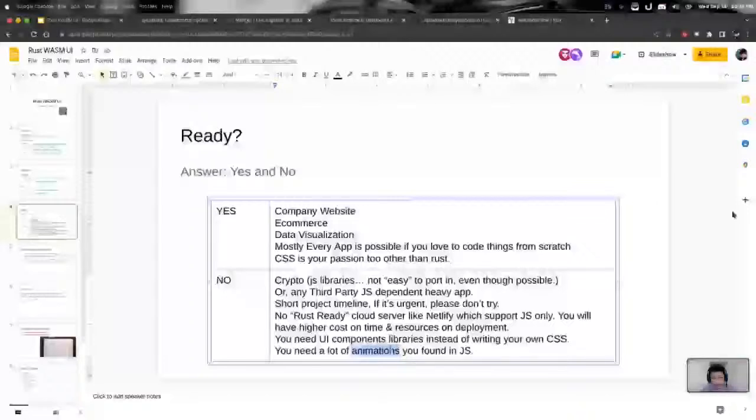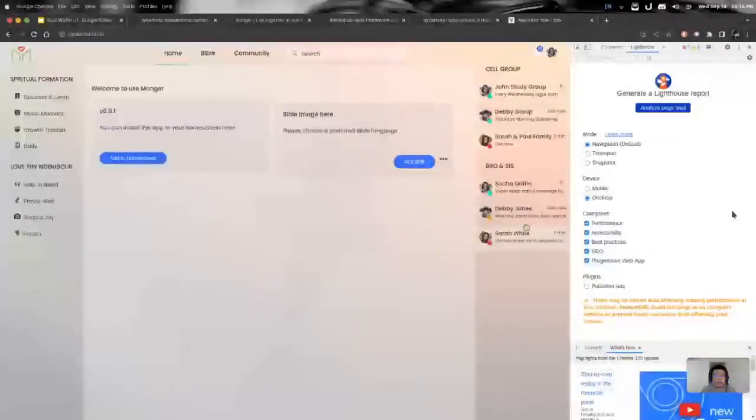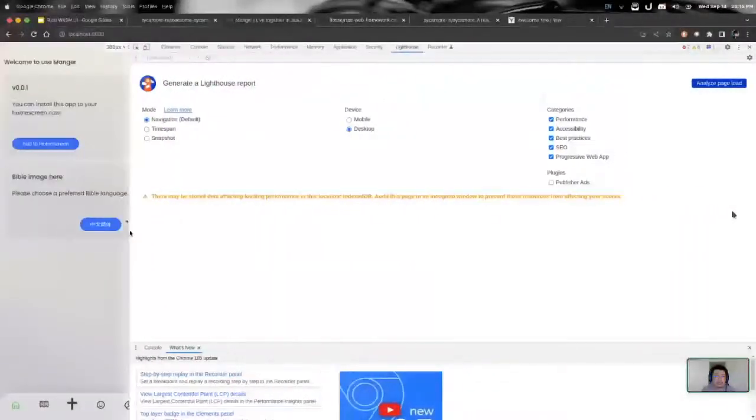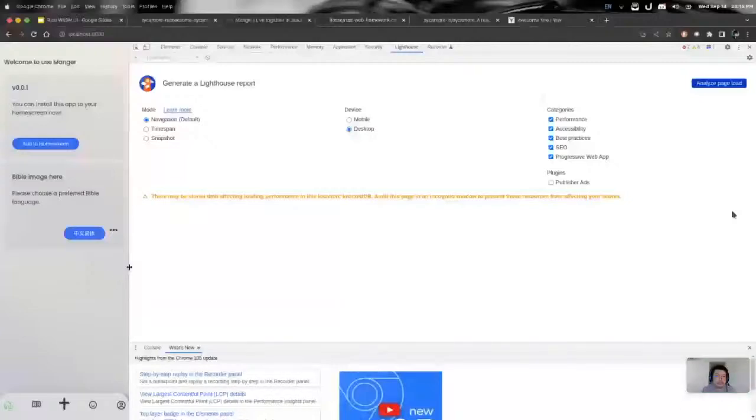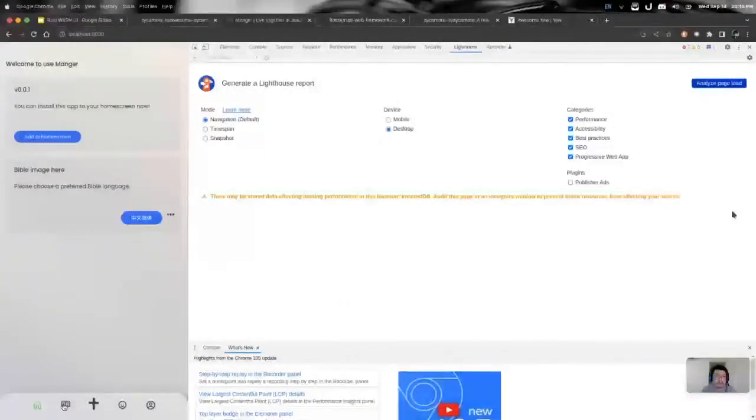And then also the animation, you basically have to do from scratch with your own CSS. Like this one, the animation I do, actually I did all from scratch in CSS.